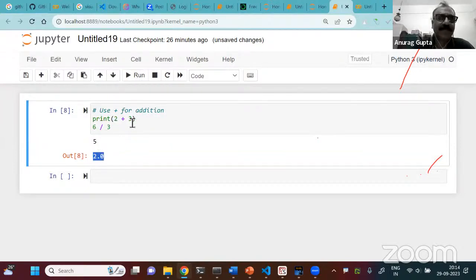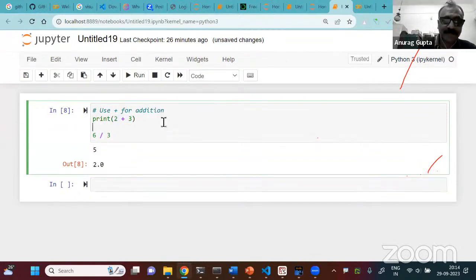This 5 has come from this line and this 2 has come from this line. To bring the output onto the standard output, we use the print command. The print command is print, and then brackets; whatever you want to print, you write inside. I hope this is clear to you.